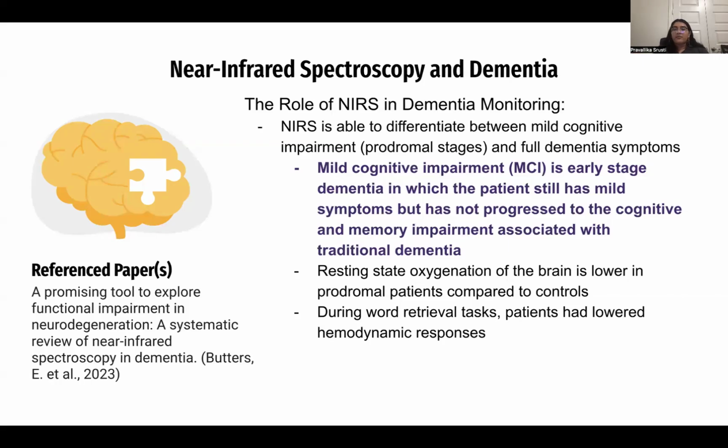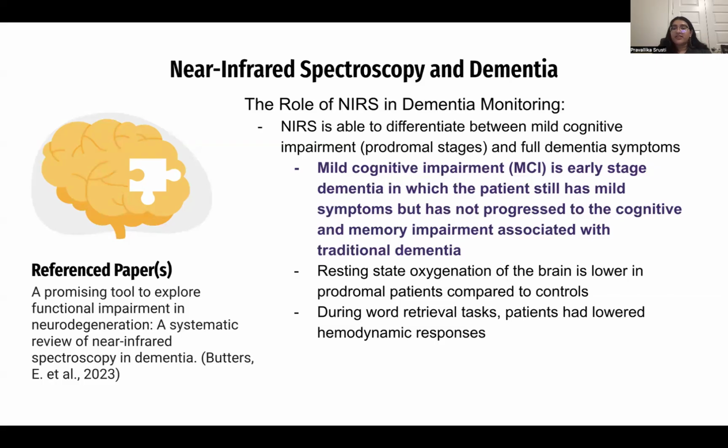And so this is so important because it's so necessary to be able to diagnose somebody with dementia as early as possible, with whatever dementia they might have. It's so important to diagnose them as early as possible in order to be able to slow down these symptoms. There's no proper full treatment per se for dementia that has been 100% set in stone, but it is very valuable to be able to prolong the healthy cognitive state for these patients before you get to the stage of full dementia. So this can be very useful in that.